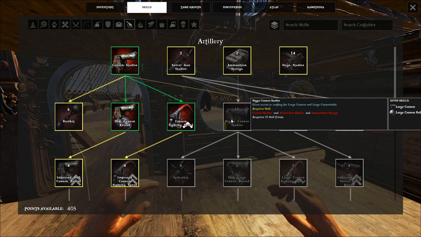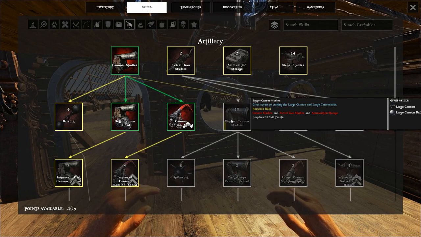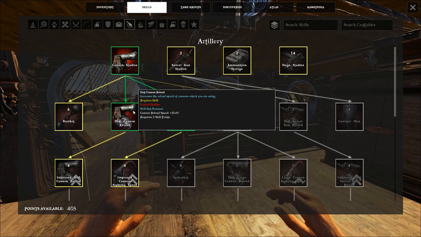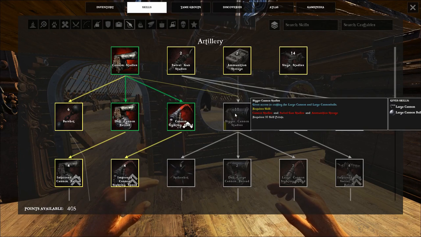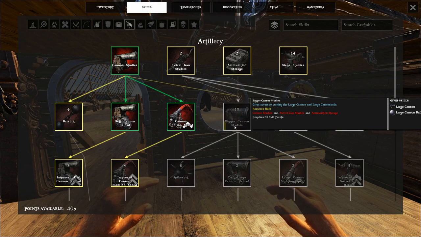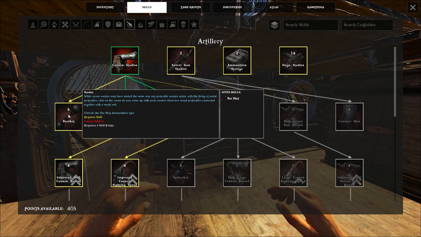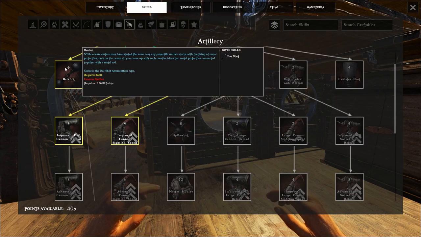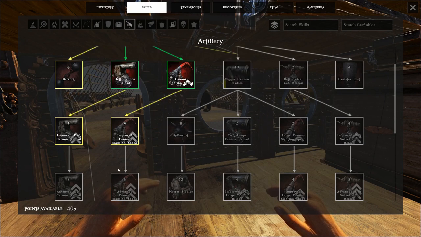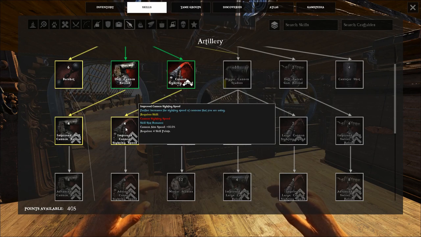Actually, bigger cannons. If I remember right, the bigger cannons aren't all that great. Maybe I'm wrong with that. We're going to try the small. I don't think these actually even fit on the Brigantine. I think those are only for the galleon, so I think we're going to wait on that. Bar shots are for taking out masts, but that's against other players, and I'm against the ships of the damned. I don't think that works.